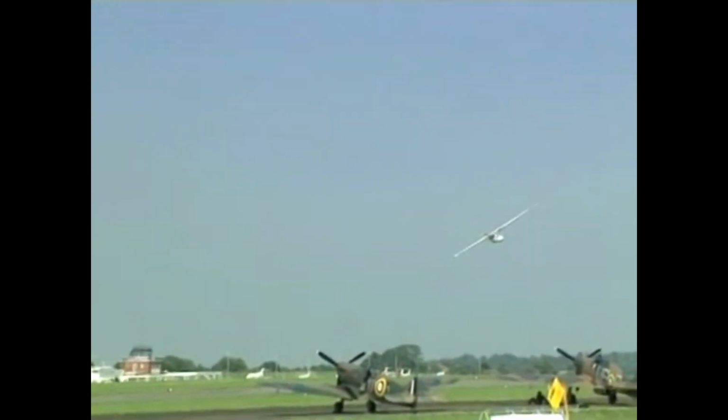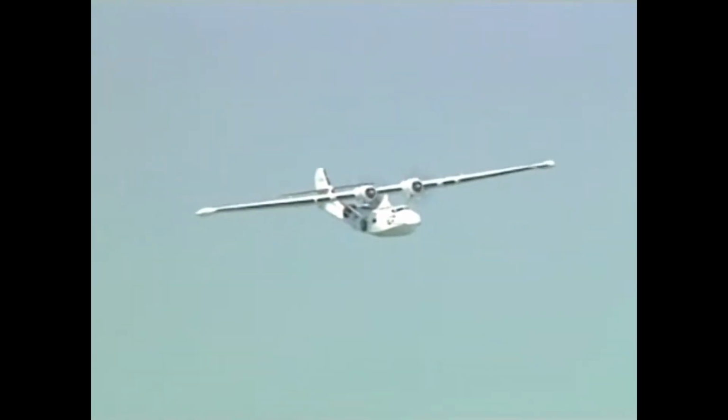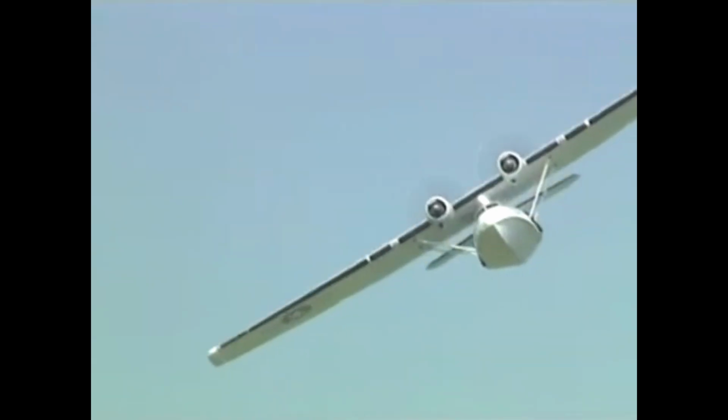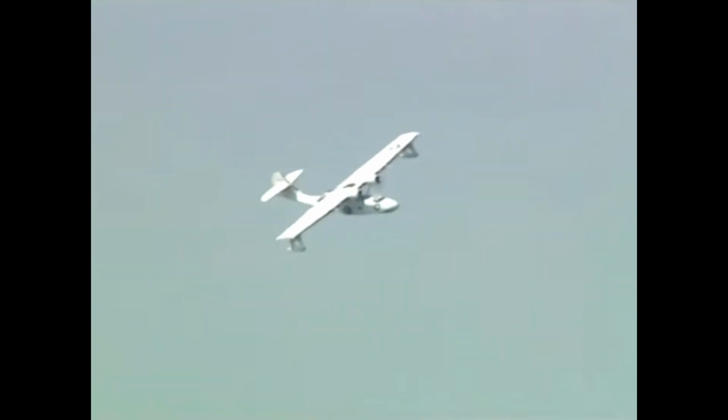The Catalina excelled in the anti-submarine warfare role. Initially built for the Americans, the Catalina was well suited for the air war in the Pacific, since it had a range of more than 2,000 miles. Perhaps the Catalina's greatest moment was its role in spotting the Japanese naval fleet approaching Midway Island. That gave the Americans just enough warning to be able to stop the Japanese and allow American aircraft to virtually destroy the enemy force. This was the turning point in the Pacific War.